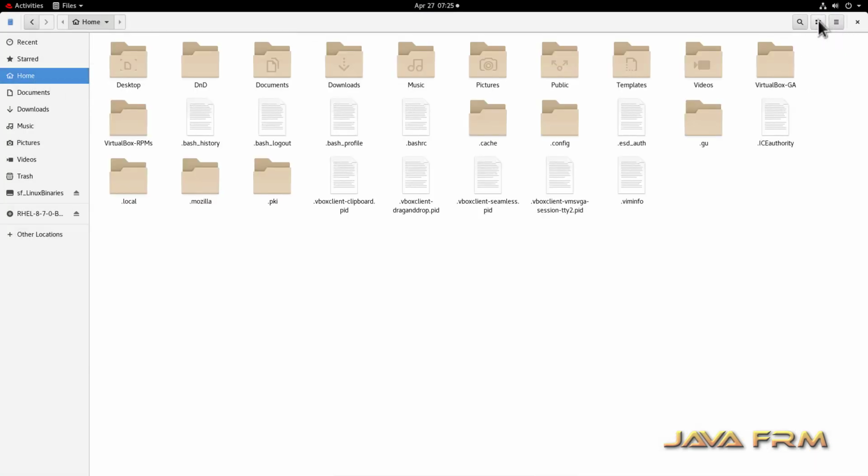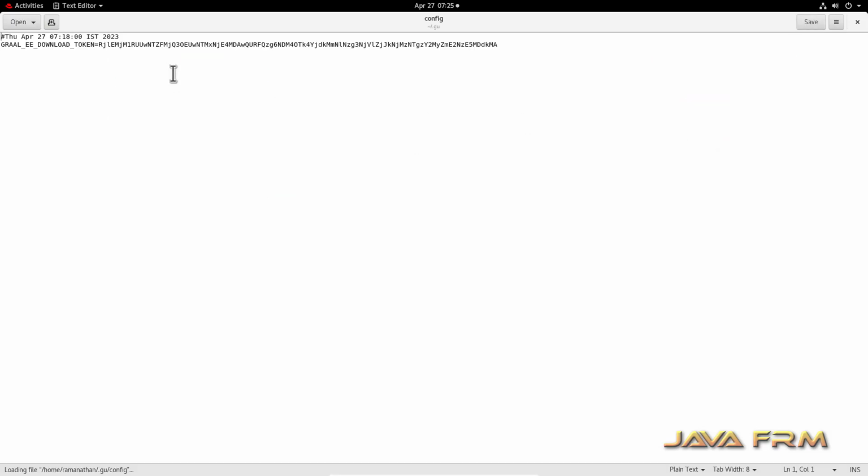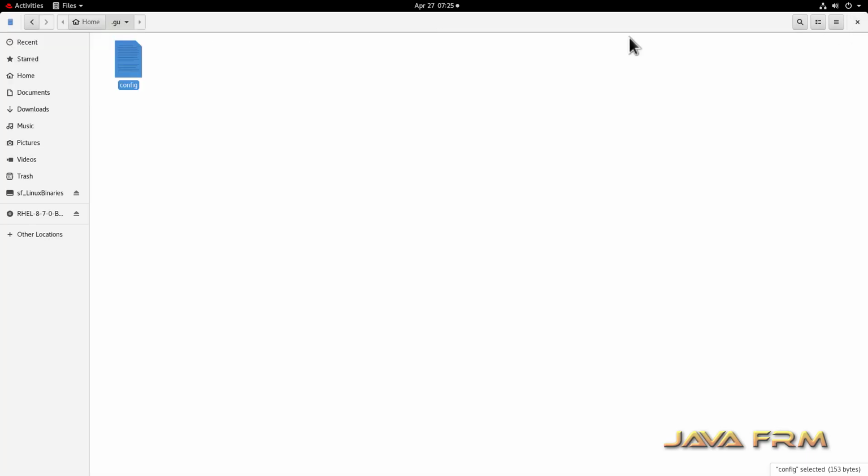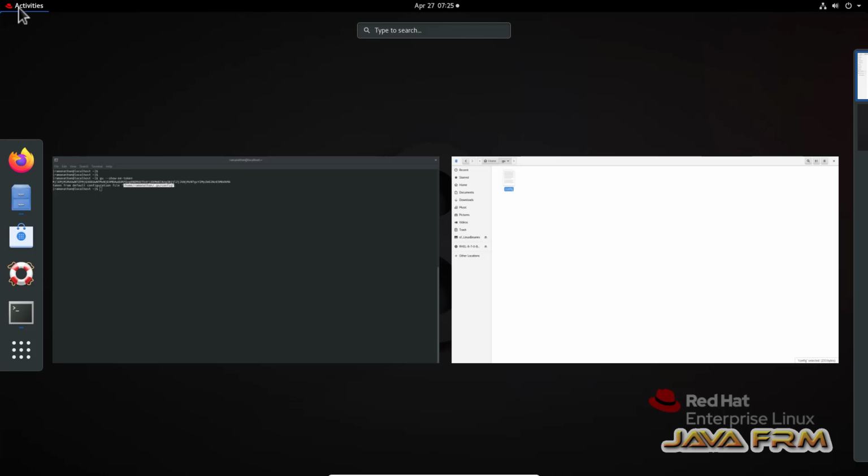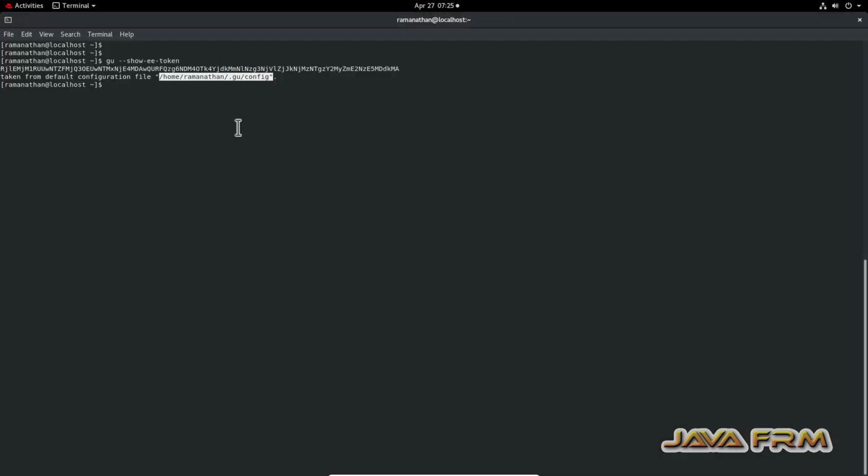Let me show you visually. See here, .gu folder. This Graal Enterprise Edition download token can be reused. This token can be reused for the installation of components on another box.